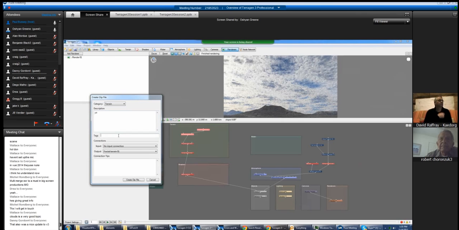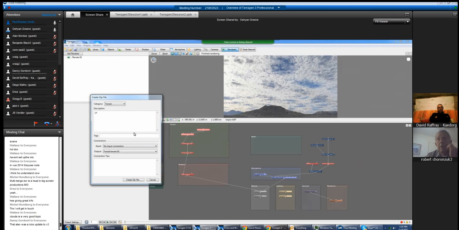You can add a description. You can add tags. So this is stuff that shows up in the library. And then here you can specify the connections. So you'll see that both of these nodes here don't have any input connections. So the input is set to no input. However, if it was another node like the base colors node, it would have detected that the compute terrain was input for it and that the planet was the output for it, and it would have filled those out automatically. So it shows no input here. You can specify an input if you want to. And what this does, again, is it records the inputs and outputs and attempts to reattach them when it reloads the clip file.